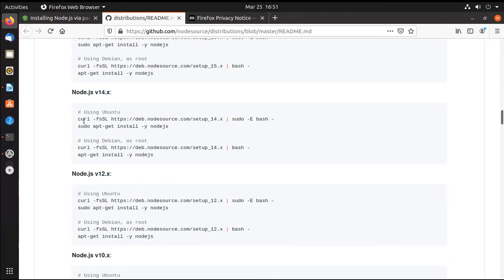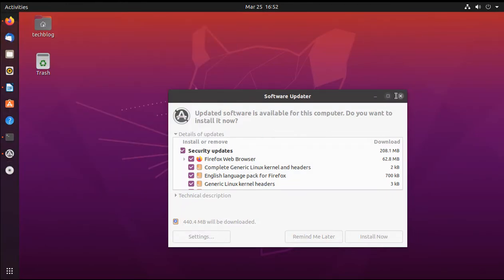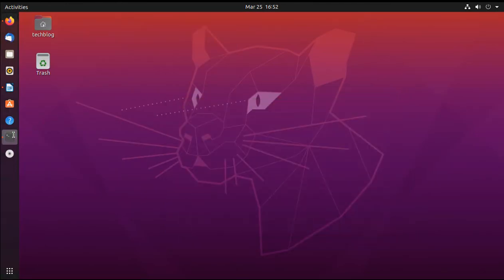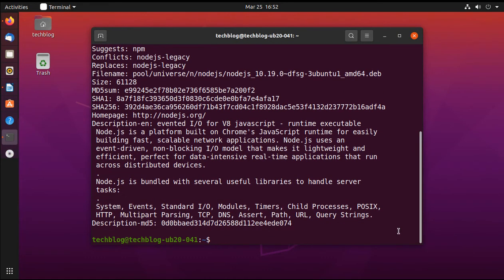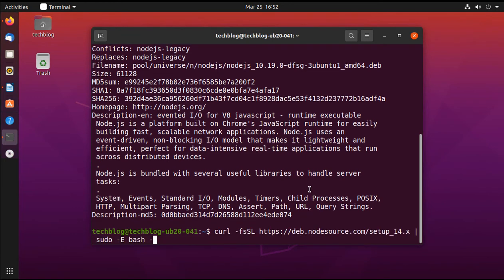Just copy the code and paste it on your terminal. Hit the enter key to go.